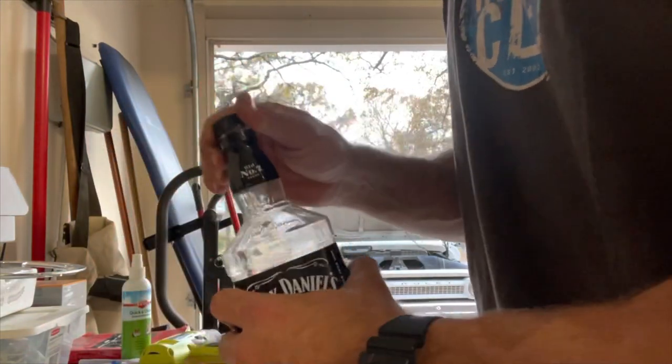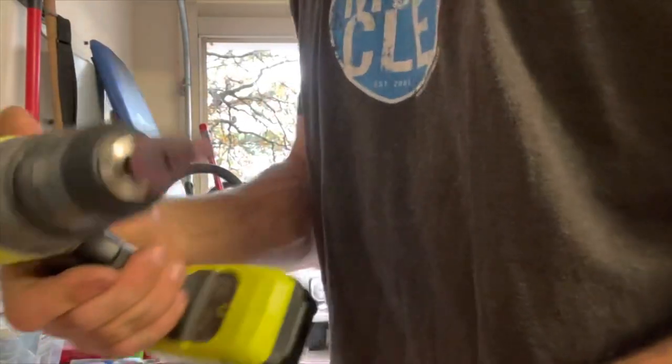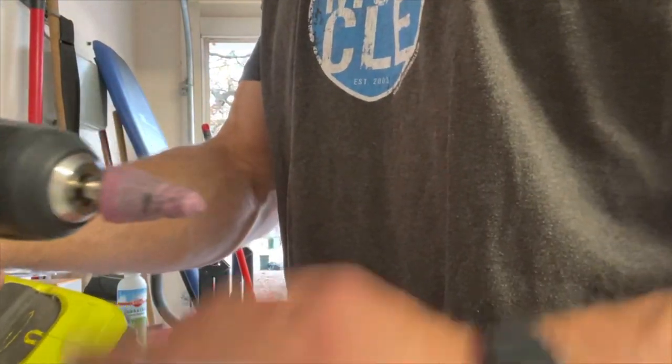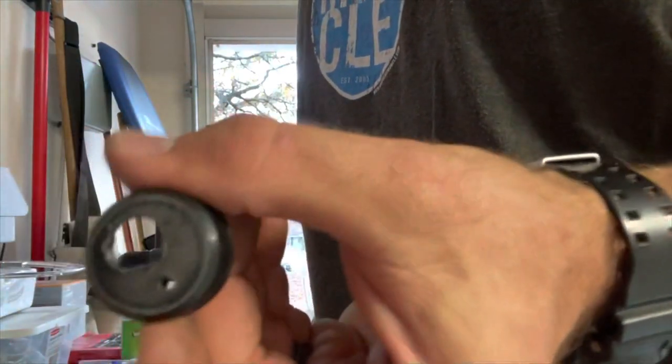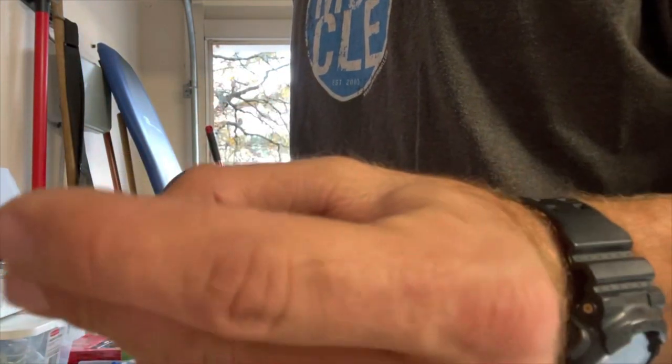I took a little round sandstone like that, and that cleaned it up. And now we've got a pretty good looking cap to go on there.